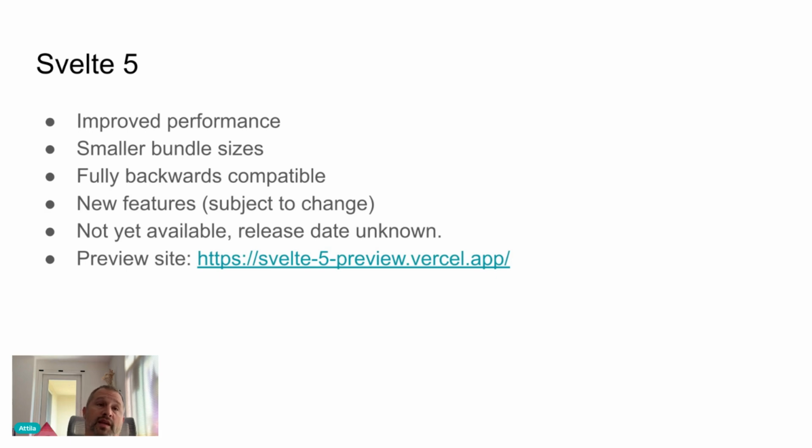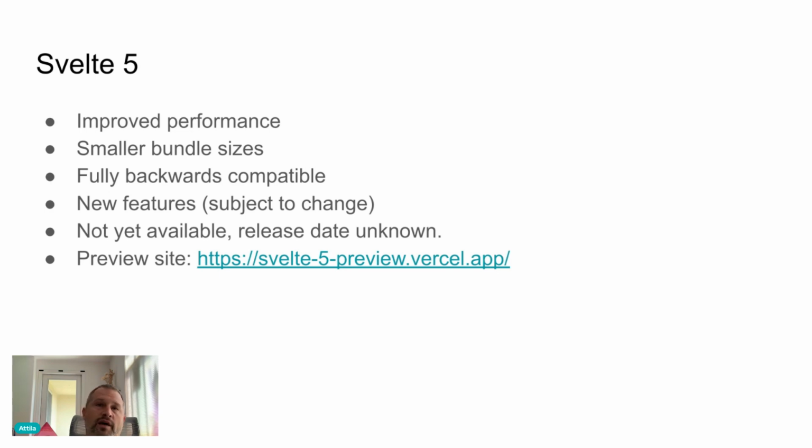And then the team is making every effort to be 100% backwards compatible. So if you have a Svelte 4 site and you're upgrading to Svelte 5, everything should work. They're not removing any features. Having said that, it's always good to test and verify, but every effort's being made to make it backwards compatible. There are some new features coming, which I'll go over in just a minute.